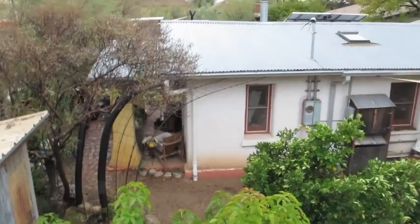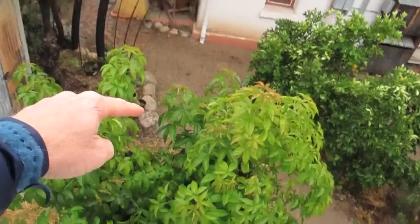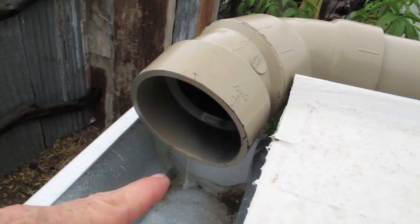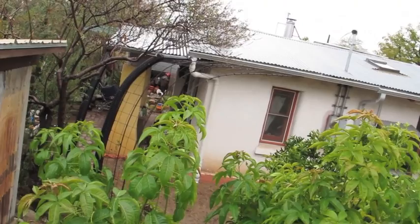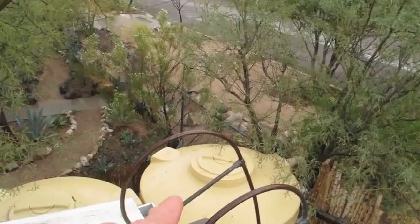Here's something that maybe is not so common. This section of roof over here goes into that gutter, drains into that white downspout pipe we looked at earlier, comes underground, and then up this brown pipe and into the gutter. It's only drizzling now so we don't see a lot of water, but right there water's dripping on through — that water came from that roof. The way it works is that whole pipe fills with water, and once it's filled, because the inlet point is a little higher than the outlet point, where the water overflows is here, and it moves via gravity down into those two tanks.